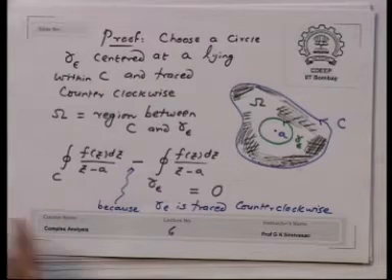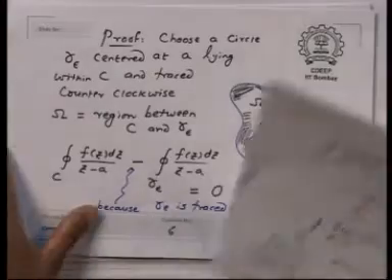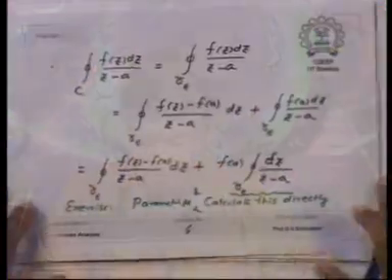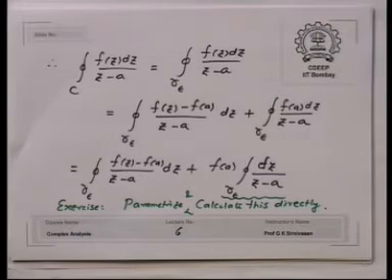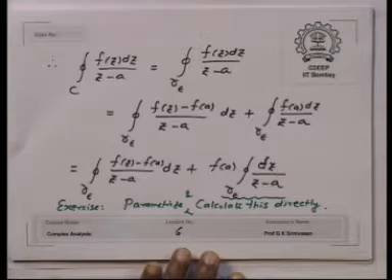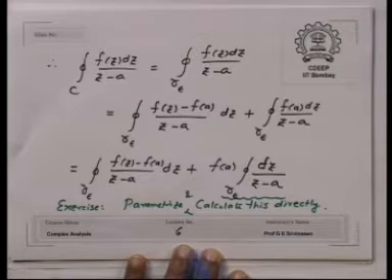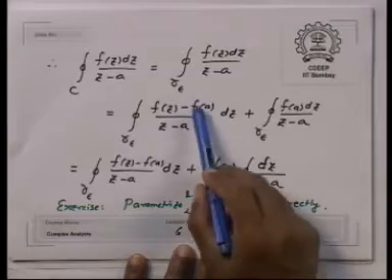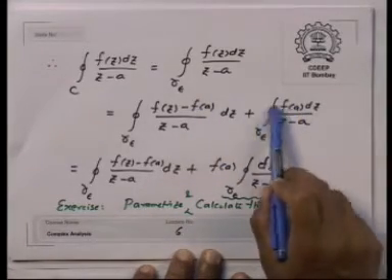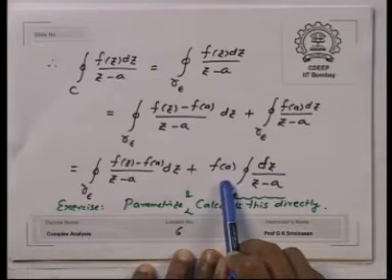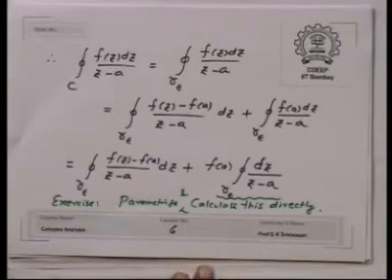Alright. So let us push the thing to the right hand side, both of them traced counterclockwise. Nice. The integral of f(z) dz upon z minus a over C is equal to the integral of f(z) dz upon z minus a over gamma epsilon. Now let us modify this gamma epsilon integral slightly by adding and subtracting f of a. f of a is a constant, so it comes out of the integral and I am left with dz upon z minus a.